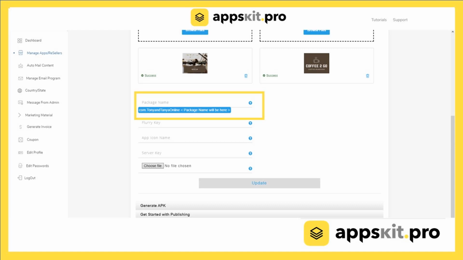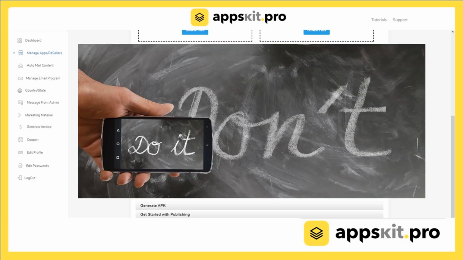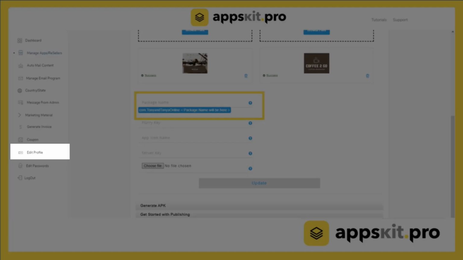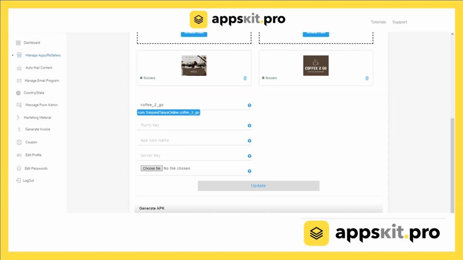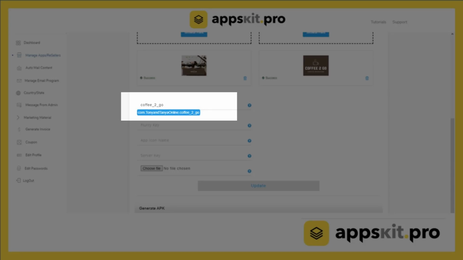If you want to change the domain name, my advice to you is don't. Really don't do it. It doesn't matter. Nobody else sees it. It's only identifiable to Google. When you put it up there on the Android platform, it uses that to identify you. So really don't change it. If you're somebody though that hears the word don't and you want to go and do it, then you can go and change that in your edit profile area, but I really advise you not to do that. And then the second part of the package name is the name that you're just about to give the app itself, and we'll put that in the box just above the blue line here.